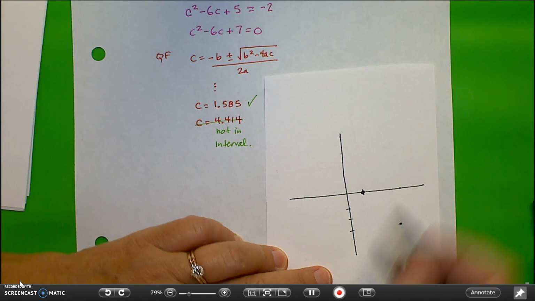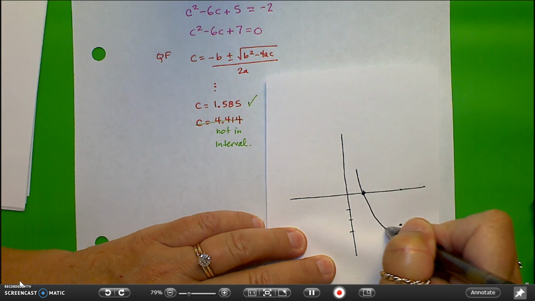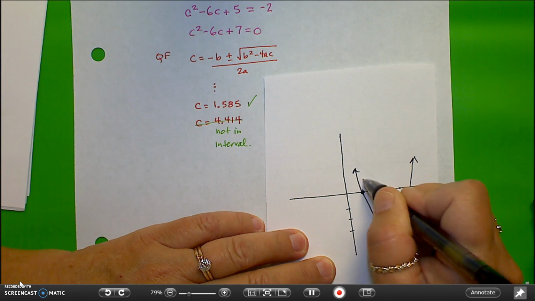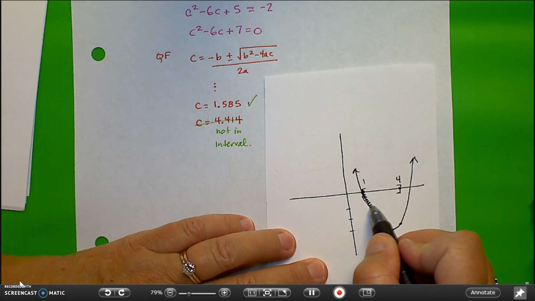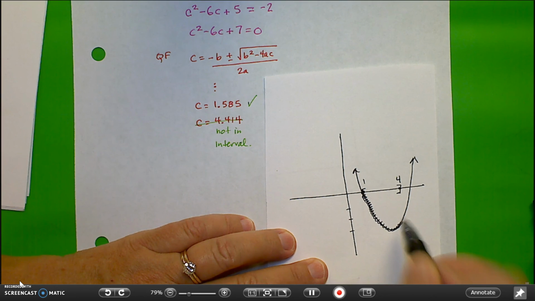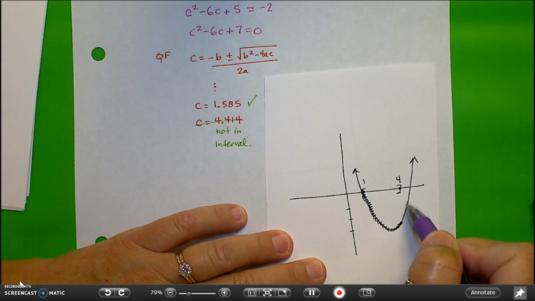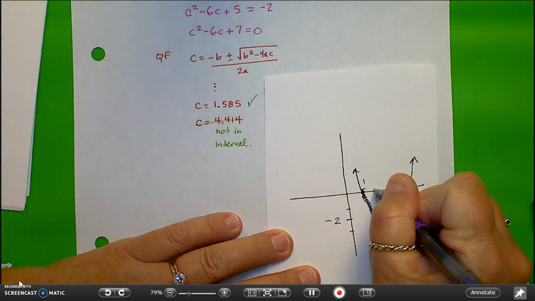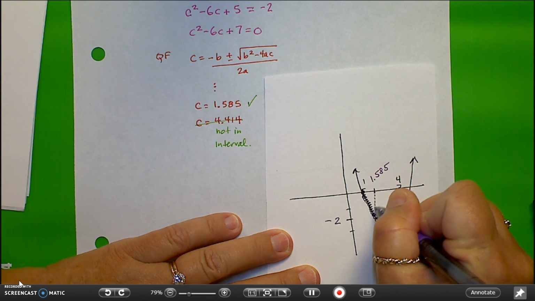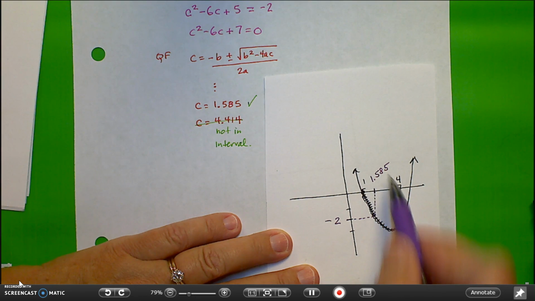And actually, we could put another couple of points on the graph. It's looking like this. So we have 1 here, we have 4 here. Remember, this is our closed interval. So the only part of the graph that we're interested in is this part from here to here. Our point 4.414 falls out here, so I'm not worried about that particular value. The value of k that we were targeting was -2. So we can show our point 1.585 approximately here, which corresponds to a y value of -2. So f of c, when c equals 1.585, equals k, -2.